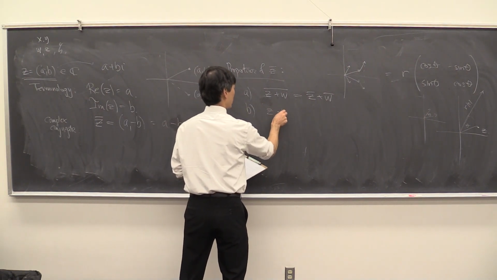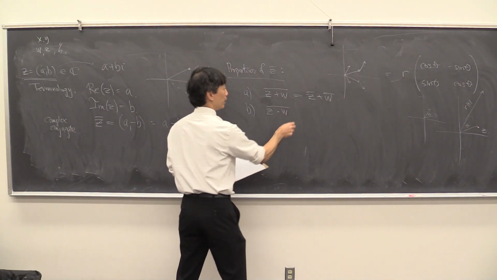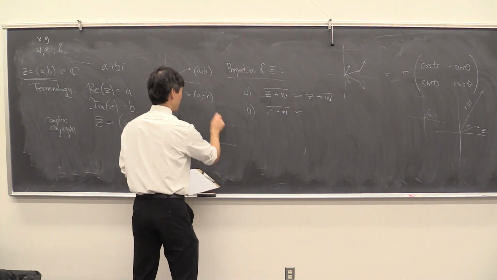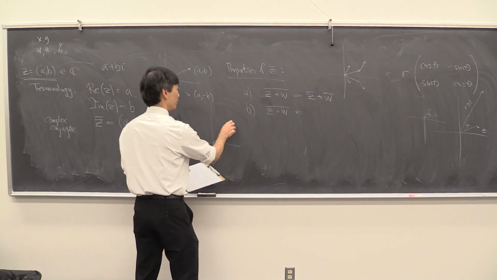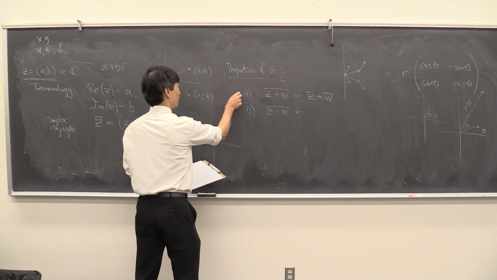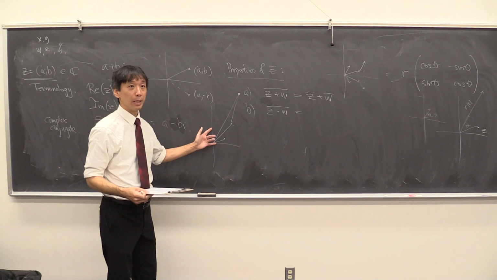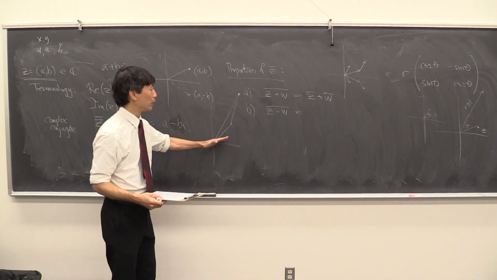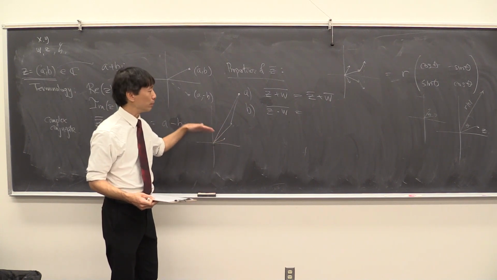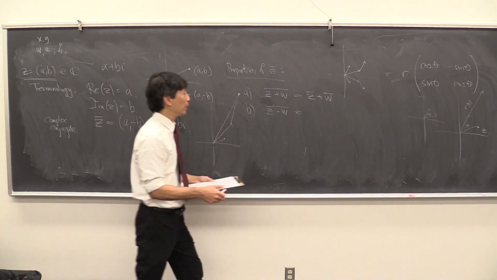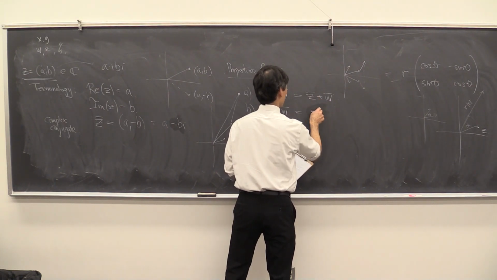Similarly, if you take two numbers and multiply them, and then take their complex conjugate, you've got one number, you've got the other number, you create the similar triangle, and you take the complex conjugate. Again, geometrically, you can see that it's going to happen the same way. If you took the complex conjugates and then created the corresponding similar triangle, you're going to get the conjugate of the product, the product of the conjugates.